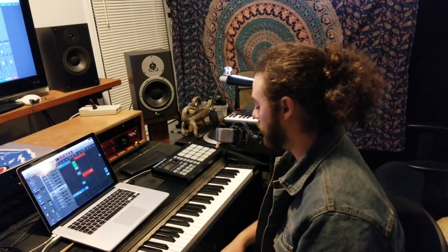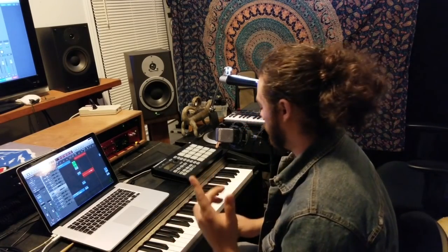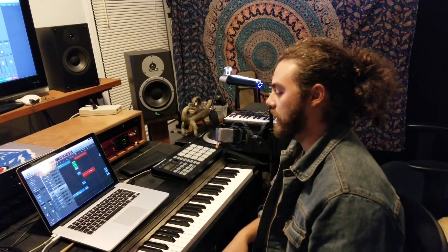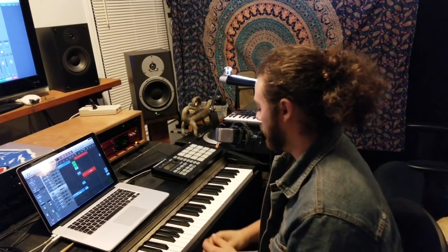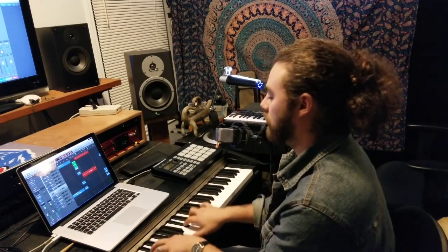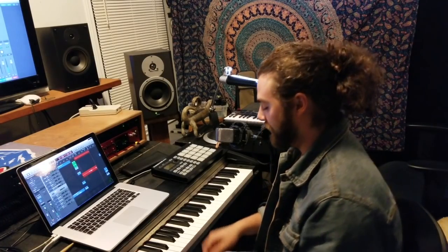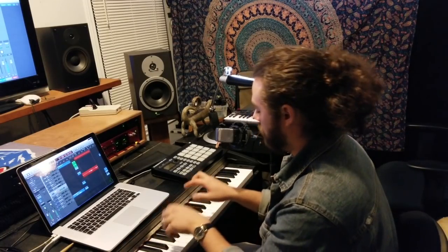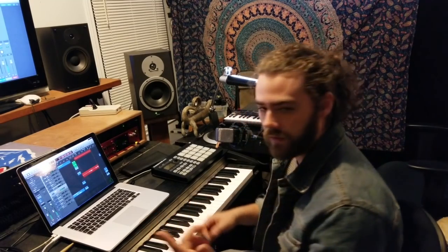Another thing you can do is play the piano like the guitar, more staccato. It just makes it punchy, and you'll hear the difference right away. If you don't play it staccato, it goes like this, which does not give it much of an impact. So again, what I mean?